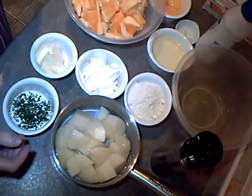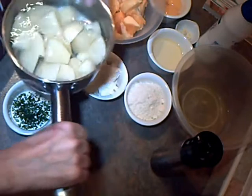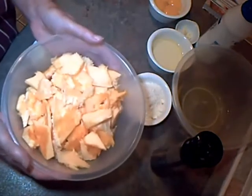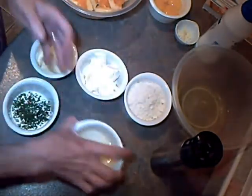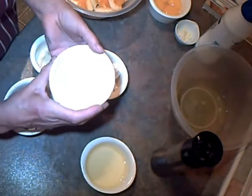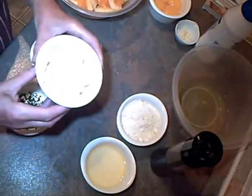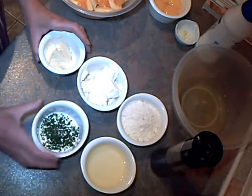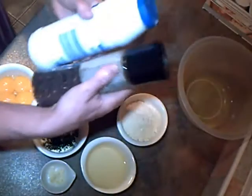This is Pumpkin Bake. I've got about three-quarters of a pound of potatoes, which I've peeled and put in salted water. One and a half pounds of pumpkin flesh, which is a lovely colour. Three tablespoons of olive oil, two ounces of grated Parmesan cheese, four ounces of soft cream cheese, two ounces of butter, some fresh parsley for garnishing, four eggs separated, a clove of garlic sliced, and some salt and pepper.